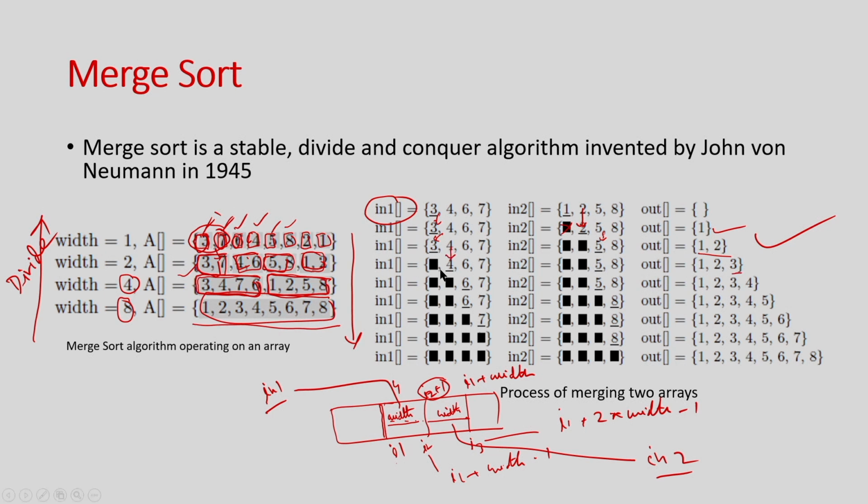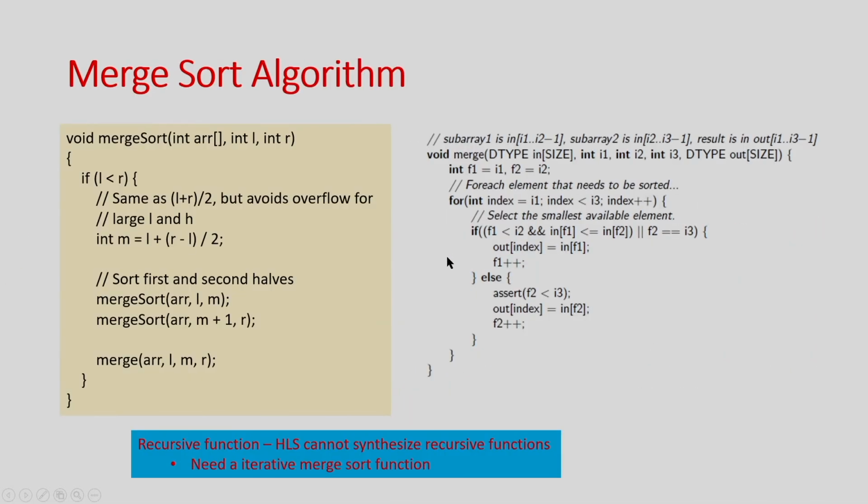So, in every iteration I take the current locations of the two arrays, compare which number is smaller, copy that particular element into the output array, and increase that pointer by 1, right. This process goes on, and at some point it might happen that one array is finished, that all the elements of one array are copied. Then the rest of the elements of the other array will be copied one by one, right. So, that is all. This is overall merge sort, everybody is aware, but I just explained it for recapitulation. And this is there in any data structures book, the merge sort algorithm.